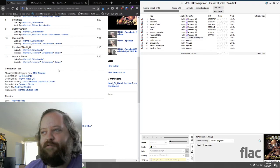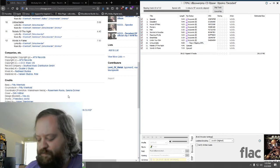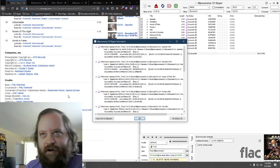Bass guitarist, his name is Fiddy Weinhold. He's also the co-producer. On drums, Francesco Iovino. I know, what is it? The drummer for Accept became the guitarist for Udo's band. And I think this album came after that guitarist stopped playing, because I think he had some health issues. I don't recognize any of the names of the guitarists, Kasperi Heikkinen or Andrei Smirnov. But I'm expecting this album to sound just like all the other U.D.O. albums. It's straightforward Judas Priest kind of metal. It's just heavy metal.